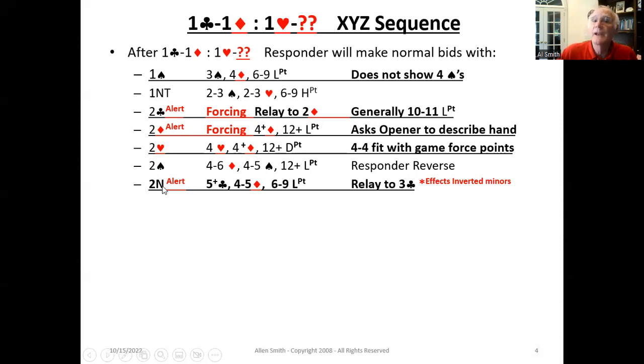Okay, 2 no trump is an artificial bid. There's really no reason to have 2 no trump as a natural bid. We want this to be artificial. And the reason we're going to incorporate this is it gives the capability of signing off in clubs when we have a minimal hand and 4 plus diamonds and 5 plus clubs when our partner opens 1 club. It kind of helps us cover all the bases in terms of all the different situations where we might want to sign off, show 10 to 11 points, 12 plus points, or so forth.